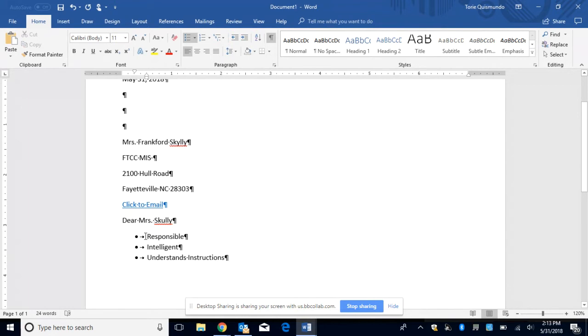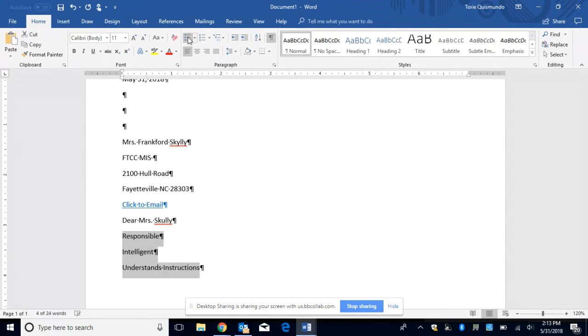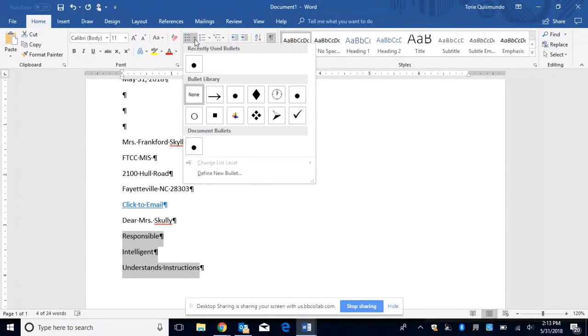So this one here, I ask you guys to create your own bullets. All right, so I'll take these bullets off. Let me take them off. And I'm going to assign it its own bullet. And in this instance here, I ask you guys to use the diamond. And that might be what you get asked, or maybe you're going to get asked to create a picture, which is probably what you're going to see.